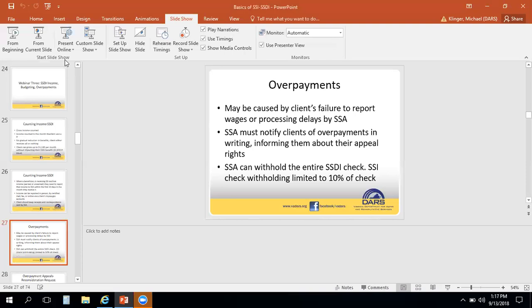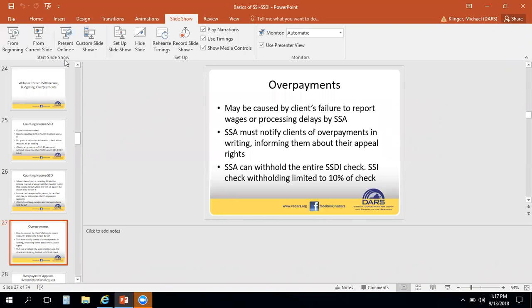Sometimes what will happen is if a client's working, let's say, part-time, maybe earning $850 or $900 a month, they go into Social Security to report that income. The representative will tell them, oh, no, you don't need to report that. You're making under the SGA. You're entitled to your check. And that causes problems down the line, because as earnings increase, as people maybe work more or receive a raise and they're earning more money, they would have to report that income, but people don't always do that because all they remember is, oh, Social Security told me I didn't have to because I was making less than the SGA. So a lot of the time that'll happen.